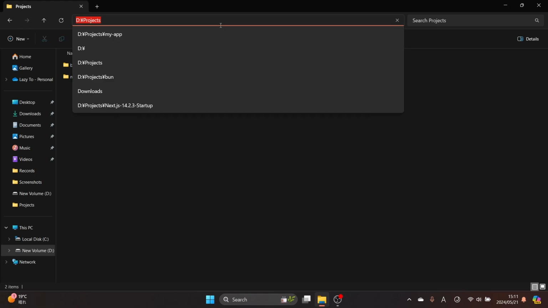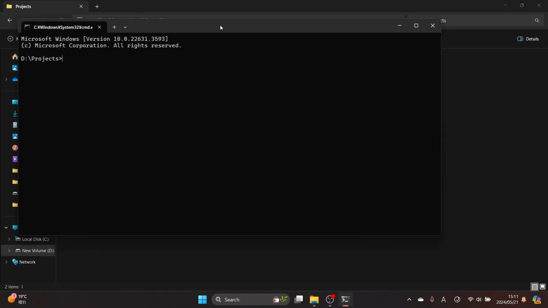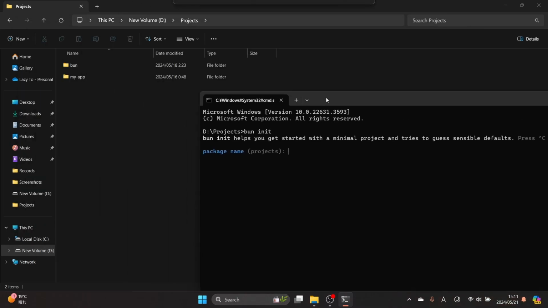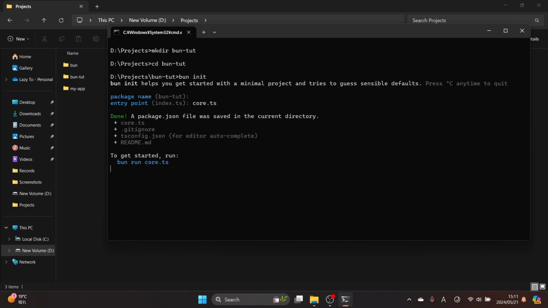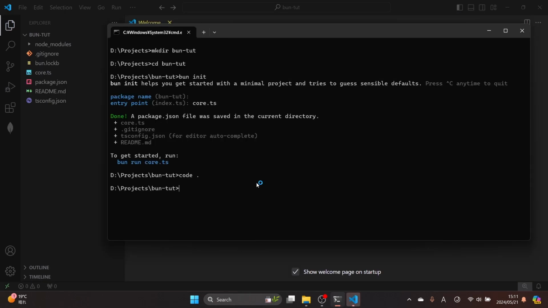Plus, I'm gonna jump immediately to create the project folder. So first thing first, we're gonna go for bun init. And wait, not bun init. What do we have in here? Yeah, so mkdir, and we're gonna have a name of Bantut, then cd Bantut, then in here we're gonna do bun init with TypeScript. Now we're gonna open Visual Studio, plus we're gonna watch for the file changes. So we're gonna do bun hot, and we're gonna do the file name.